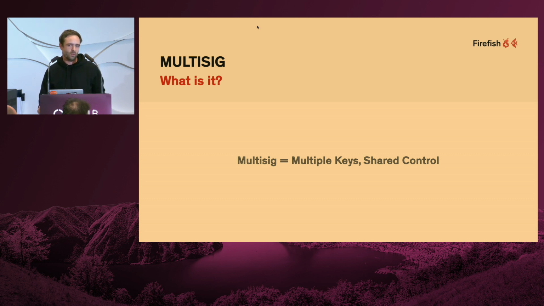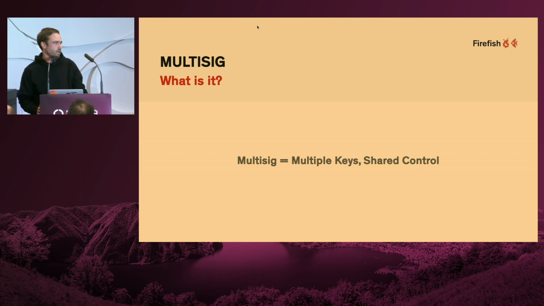Multisig is basically what it sounds like. You need to have multiple signatures to move the Bitcoin, to release the Bitcoin from an address or a UTXO. An analogy from the physical world would be that you rent a safety deposit box with two of your friends, and at least two of you need to show up to unlock the box. A little bit clunky analogy, but I think it serves the purpose for the illustration.